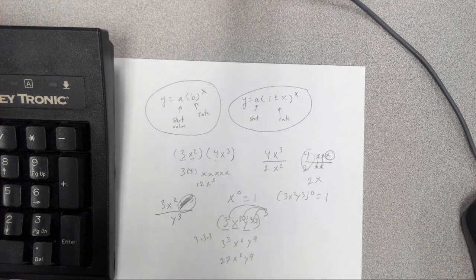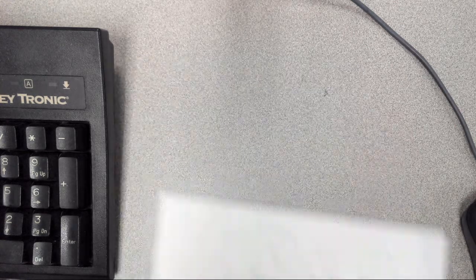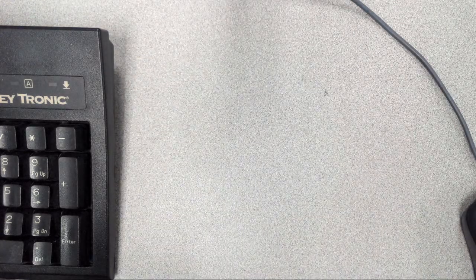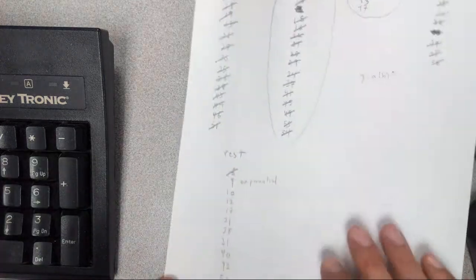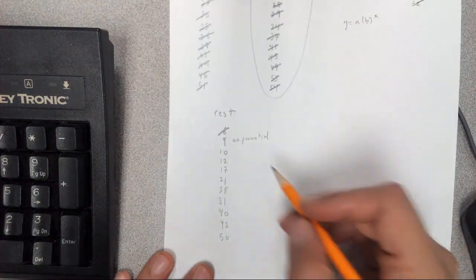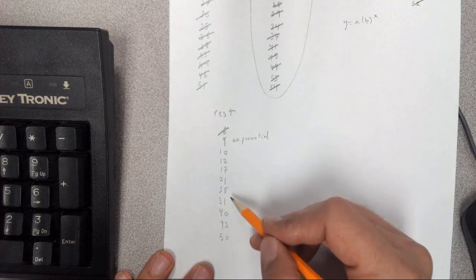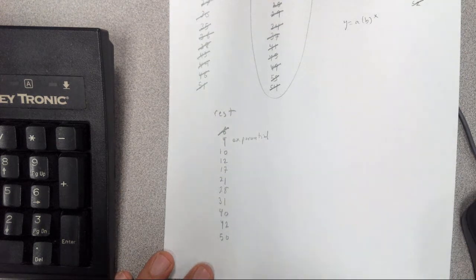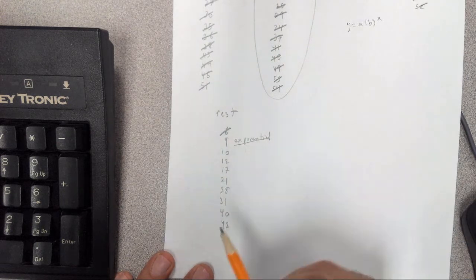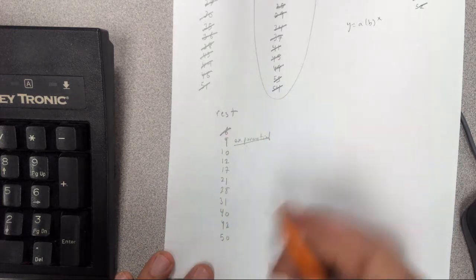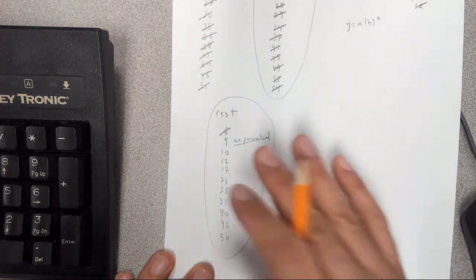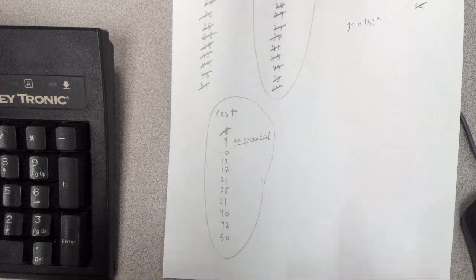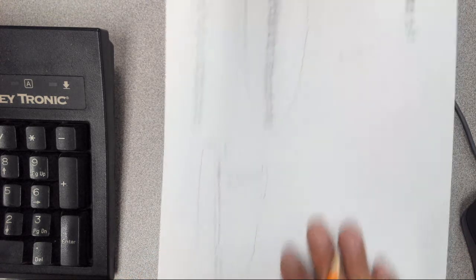So that's the review. Now I'm going to have you do what we've been doing for all these other videos. You're just going to go look up these problems right here: 9, 10, 12, 17, 21, 28, 31, 40, 42, and 50. Not all of them are exponential, but the majority of them are. Go ahead and give them a shot. That will finish our review for the day. And once you're done, come back to this video and watch me work out those problems for you. Okay? So go ahead and do that, please.